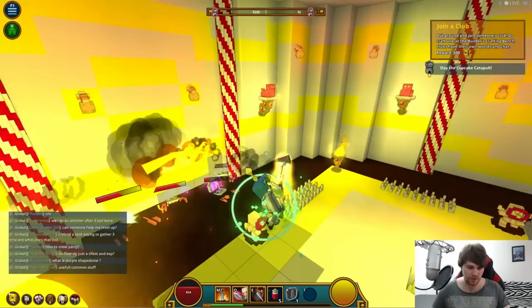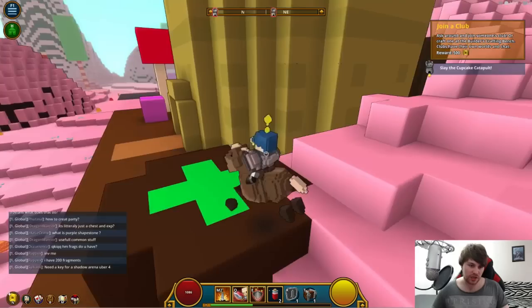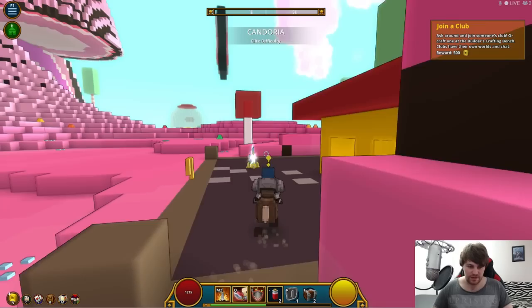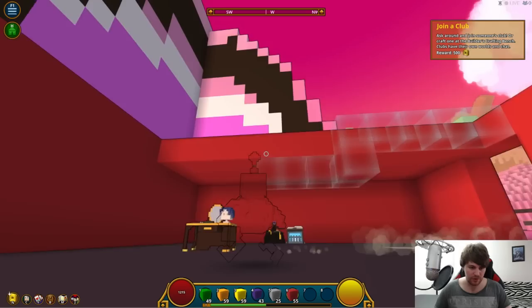Slay the cupcake catapult. That sounds like a really intimidating boss, doesn't it? The cupcake catapult. Never did I think I'd be playing a game like this on my channel. I love how there's a decent amount of jumping puzzles in this. Wow! Here it is, home sweet home. Burn it to the ground and start again. That's the only way. Building in this game is so easy.